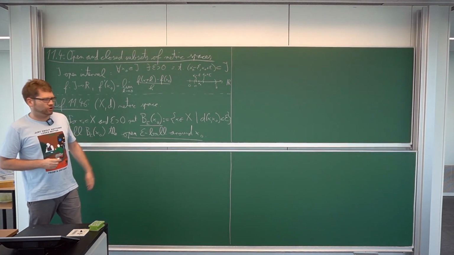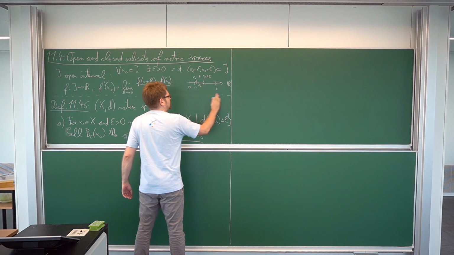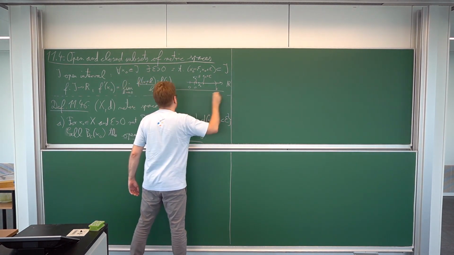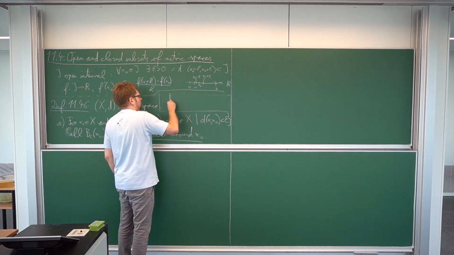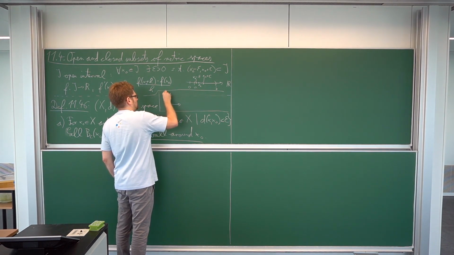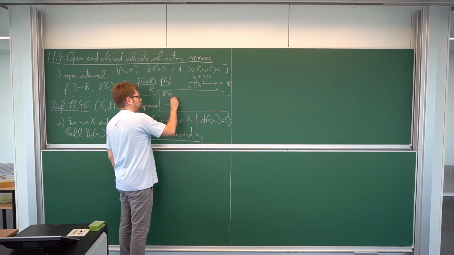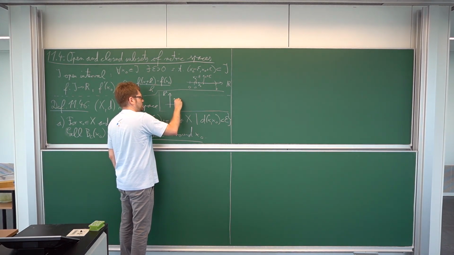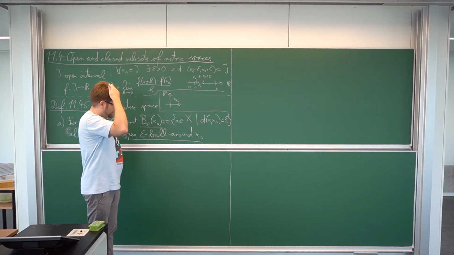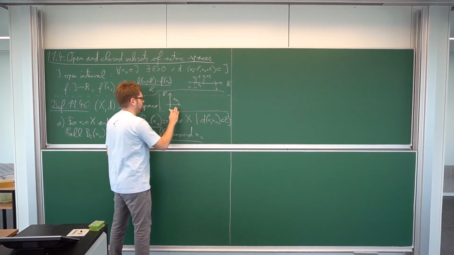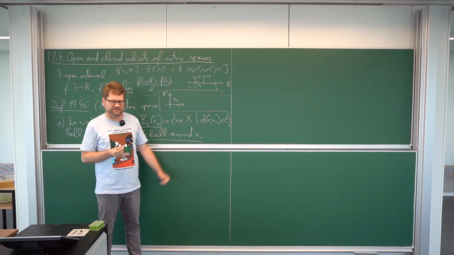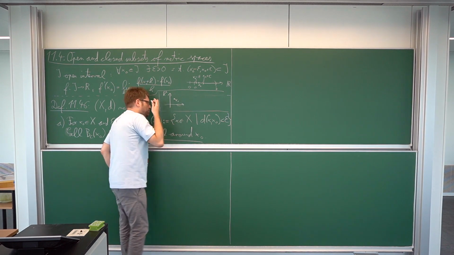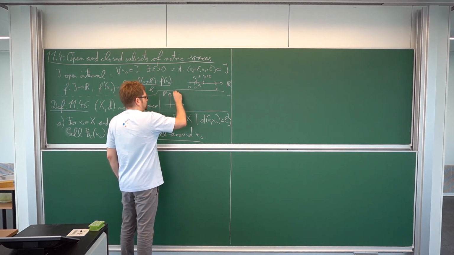Okay, and the name ball, it's easy to see if you imagine the special case of R3, for example, but let's first of all consider R2. So let me just scribble some drawings in here. Assume we have R2, and we have some point x0 somewhere in R2, and we have a given epsilon. Then if we take the Euclidean distance as we always do, this would mean all points with distance smaller than epsilon for a fixed epsilon. And if we take a look at the geometry here, this just means we get the whole circle of radius epsilon.